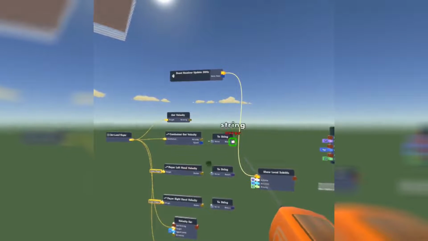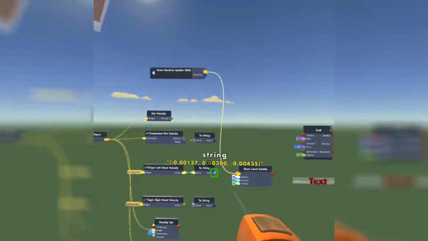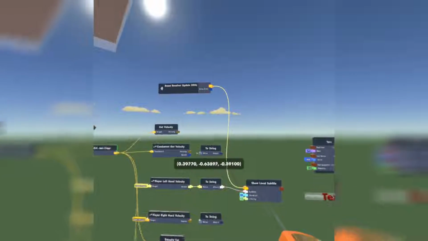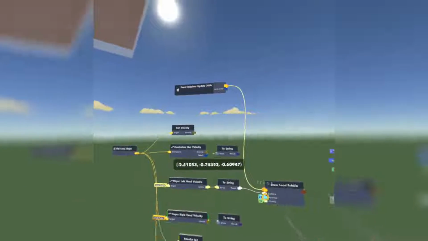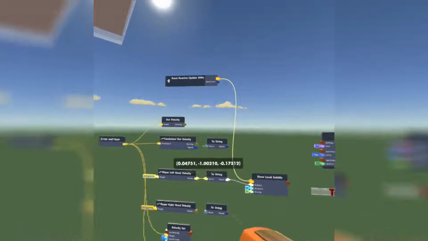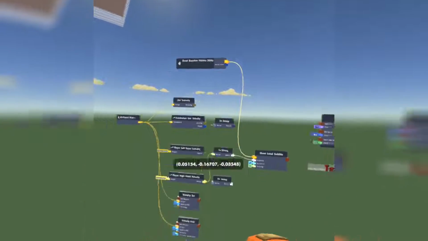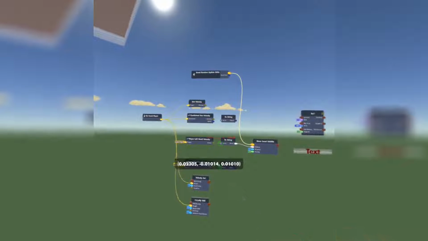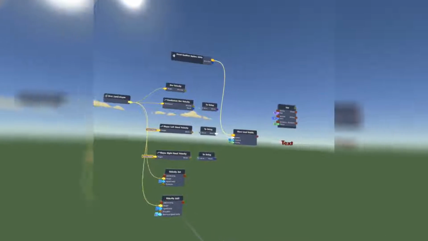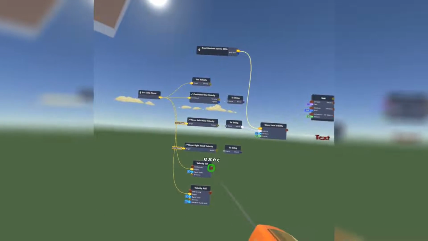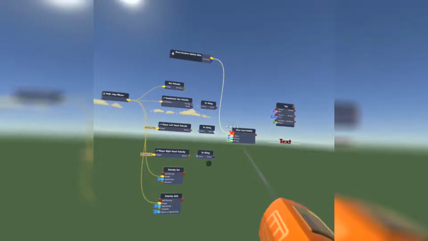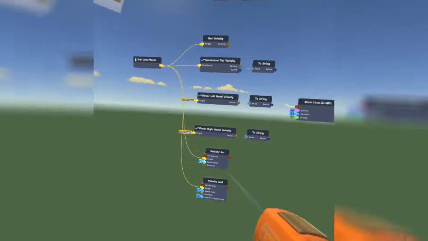Now we're going to see the player left hand velocity, and all these basically just show you the velocity of everything. The left hand, the X, Y, Z, the same with the right hand. Now with the velocity set, because the velocity set is different, I'm going to disconnect this.